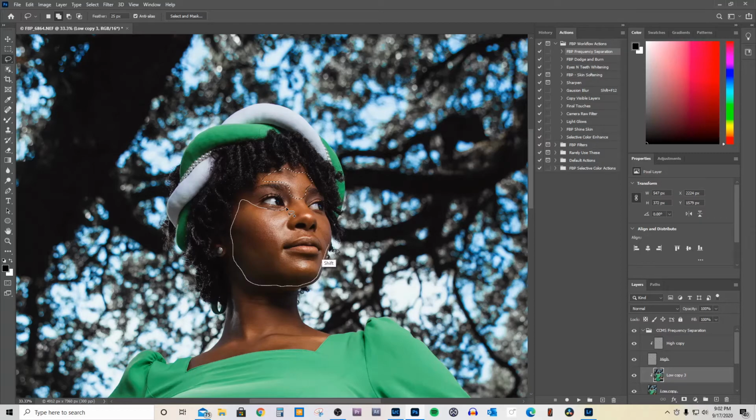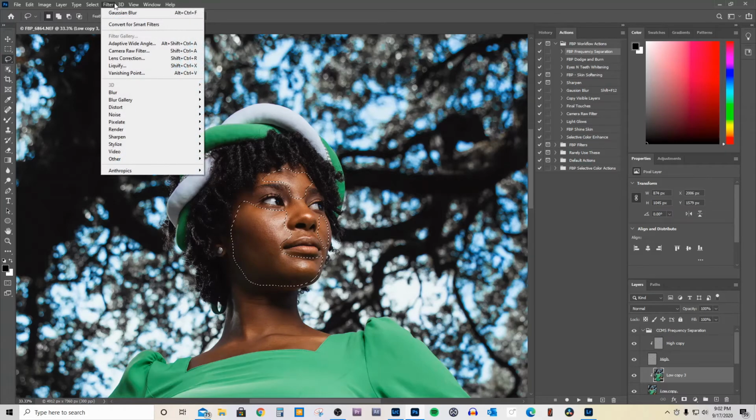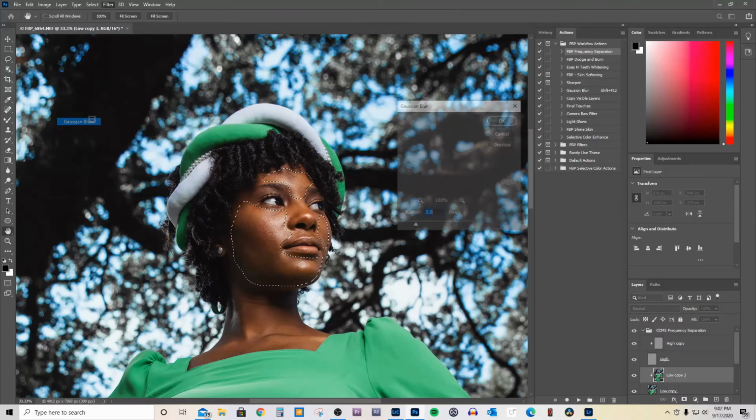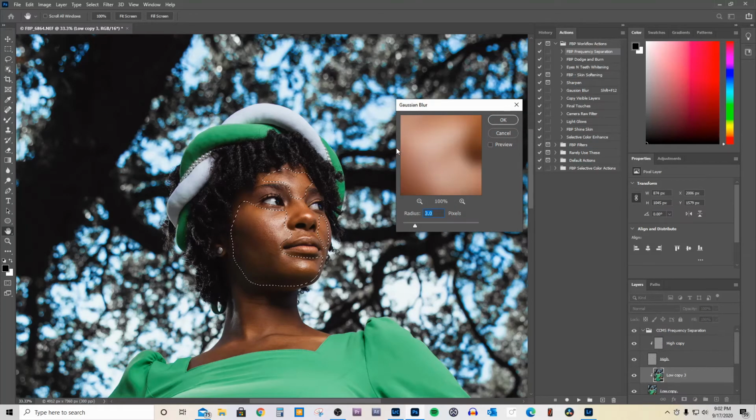I'm going to bring this all the way around. Now, I'm only doing this for the sake of this video. Normally, I would do these sections separately, but so this video doesn't drag out to be an hour long, I'm doing this the quick way. So I've selected the face. From here I go to Filter, then Blur, then Gaussian Blur. I usually stick between 14 and 19. I'm gonna go for 19 right now and see how that looks.